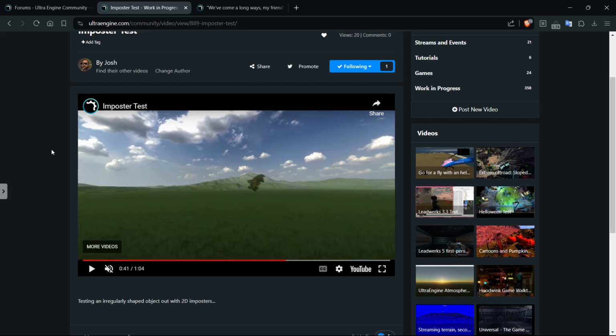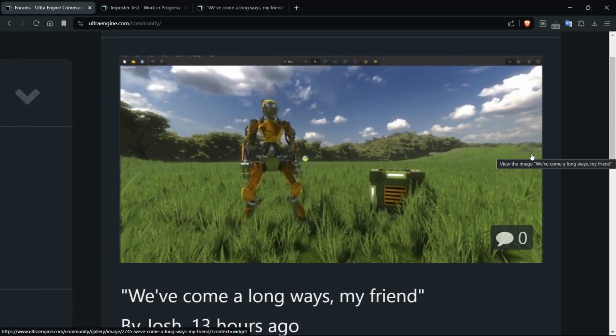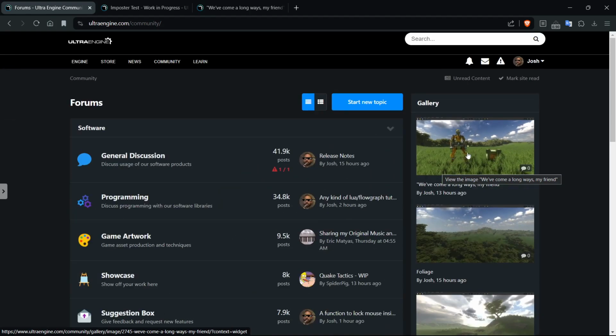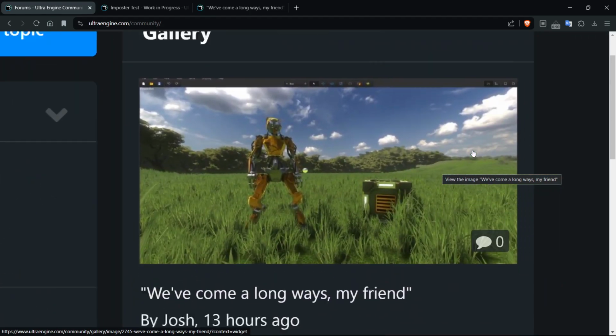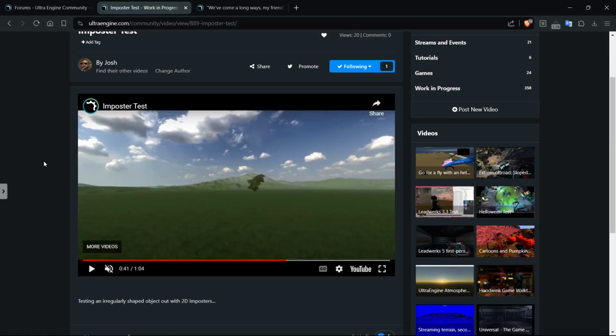Yeah, I'll be able to do more testing this next week. This stuff is hot off the press. You probably won't want to use imposters for grass, since the grass aligns to the terrain. It's also the case with trees; imposters would be weird. Yeah, with trees that sounds like it may be a problem, but I'll be able to do more testing next week. This stuff is very, very early.